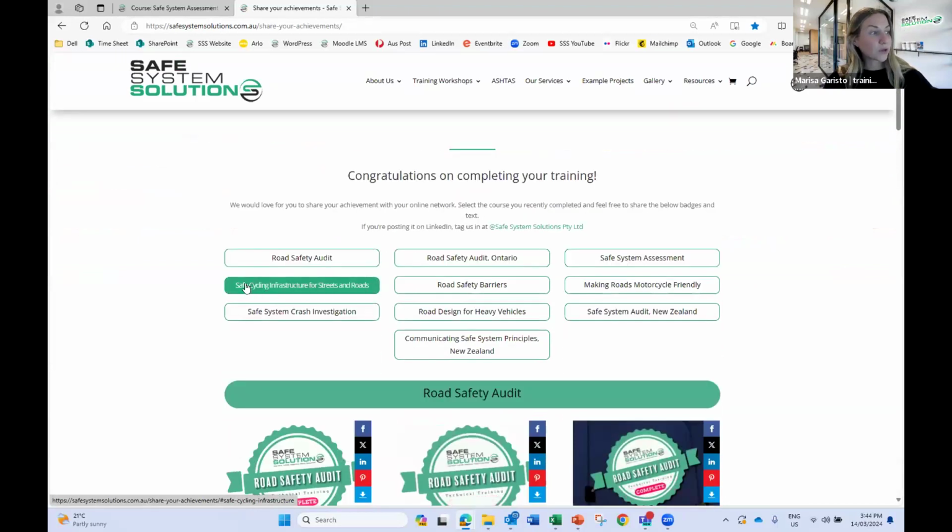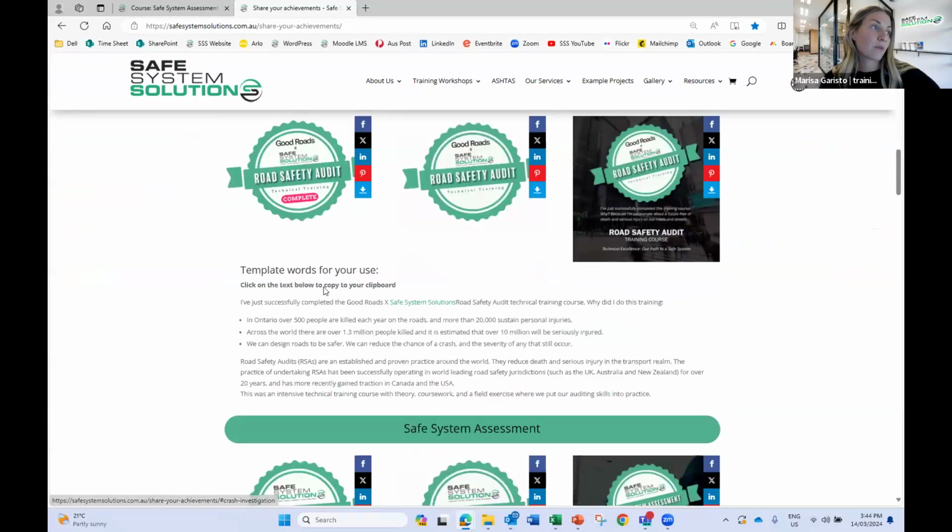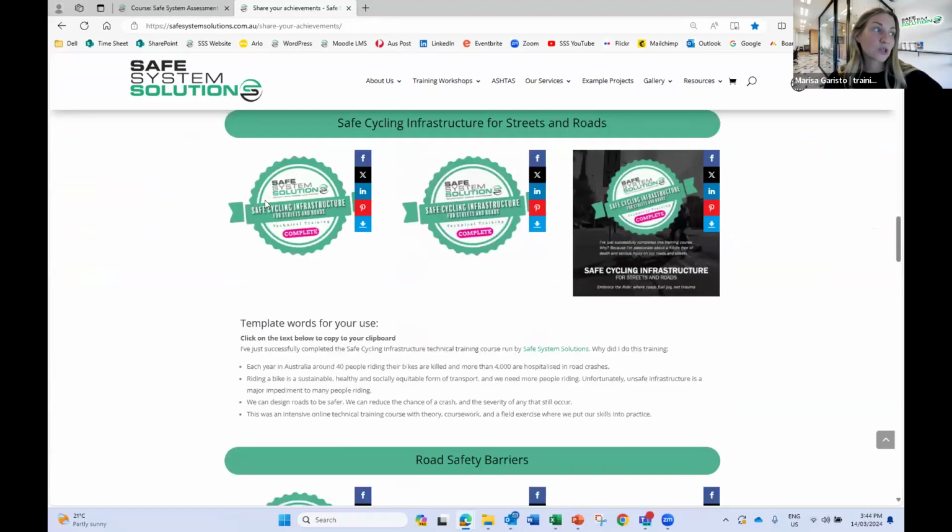So we've got a Safe Cycling Infrastructure for Streets and Roads tab. You just click on that one. That'll take you down here to a couple of images you can use, whichever one you like. We've made these handy, easy to use. You can just click on the social media platform that you'd like to share it to, and that will directly link to your account and you'll be able to post that picture.